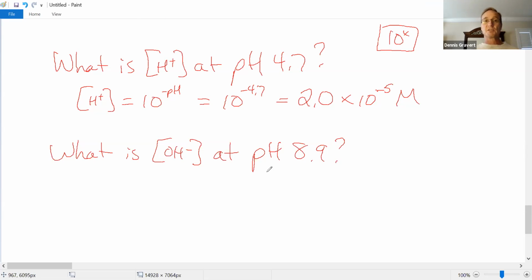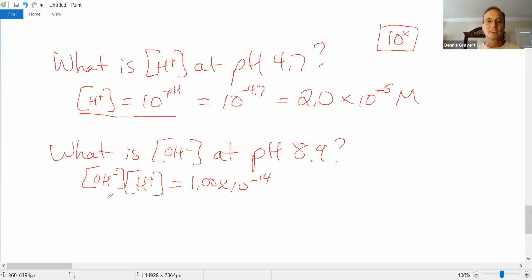Okay, now it's going to take two steps. Which equation has hydroxide ion in it? This one, the ion product constant for water, the equilibrium expression for water. Hydroxide ion times H plus ion concentration is 1.00 times 10 to the minus 14. I will give you that equation. So we can find hydroxide ion. That's what the problem asks us to do. But first we need the H plus ion concentration. Well, then let's use this equation first.